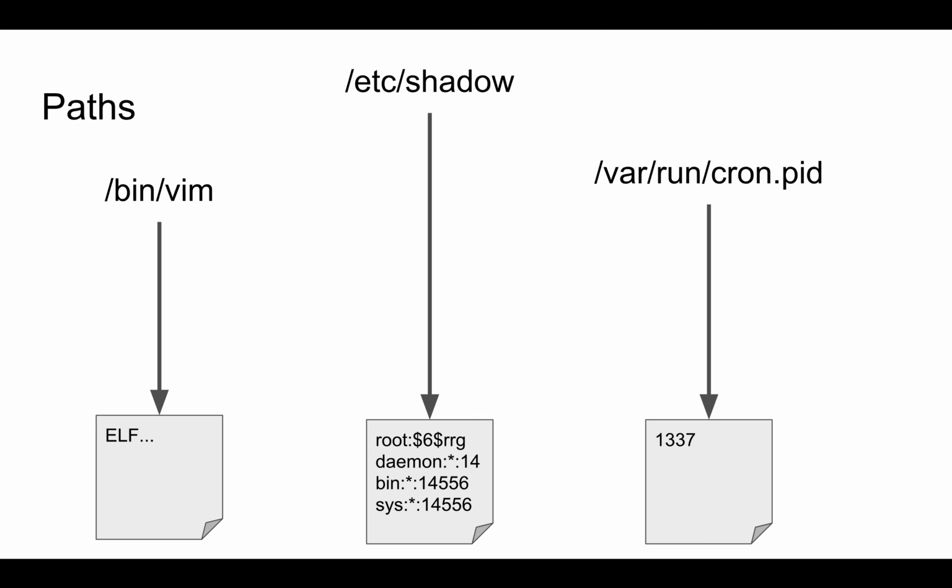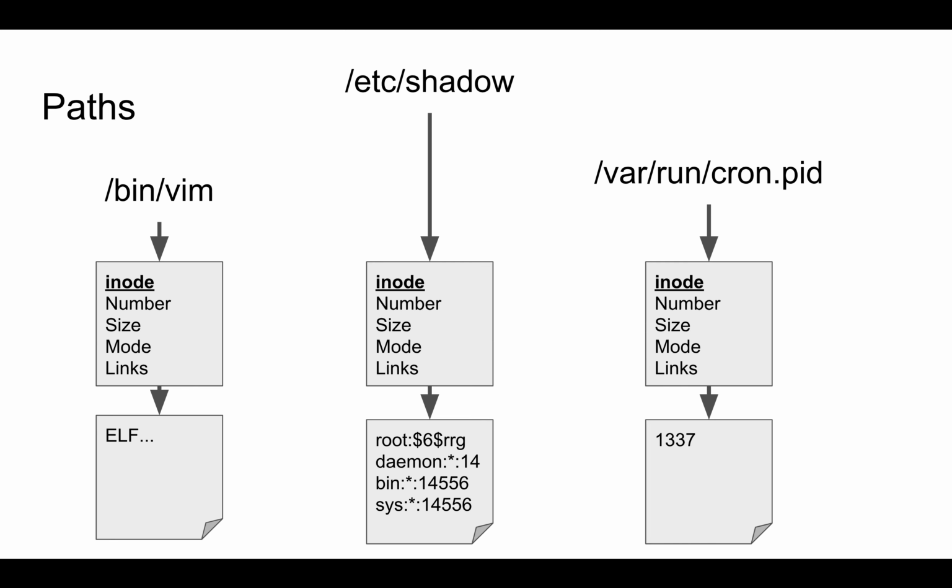If you take a file to just be a big contiguous block like that, then one of these names is just a link pointing to one of those files. Except it's not, on a Unix system. On a Unix system, there's another layer of indirection in the middle, a data structure called an inode.